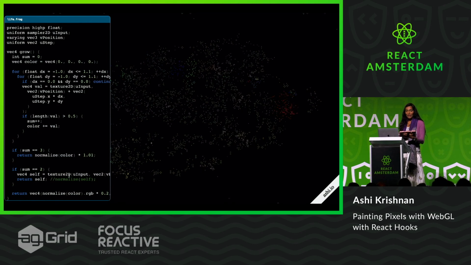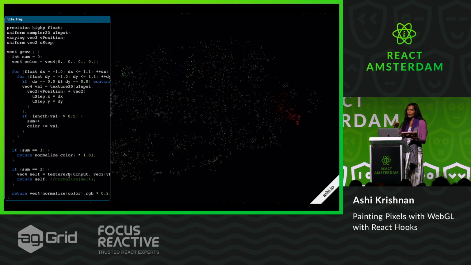The code is the same kind of thing you might use to write Game of Life in any other scenario. You look at your neighbors, you count how many of them are alive. We're counting aliveness based on how bright the cell is, and then we never darken a cell entirely, we just dim it so that it's too dead, and that lets us retain the colors.